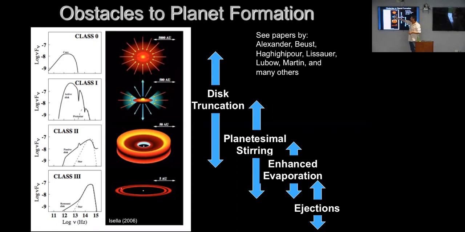Most of the mass is in the star in the center, but you still have an envelope. Then you've got a protoplanetary disk, no envelope anymore. And then you've gotten rid of the disk, and you basically just have planets and maybe debris, second generation dust produced by planet collisions.